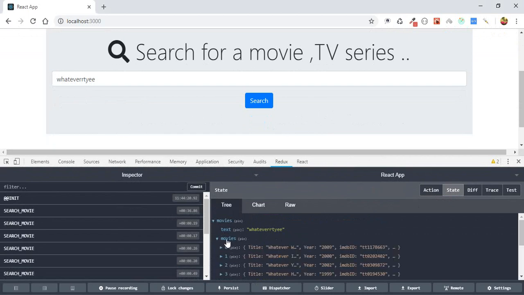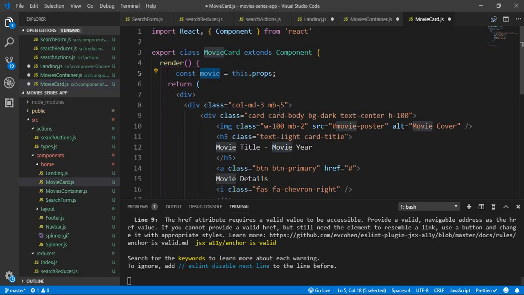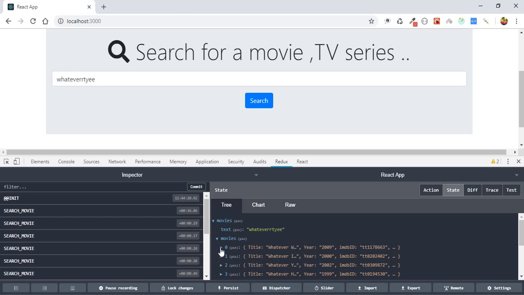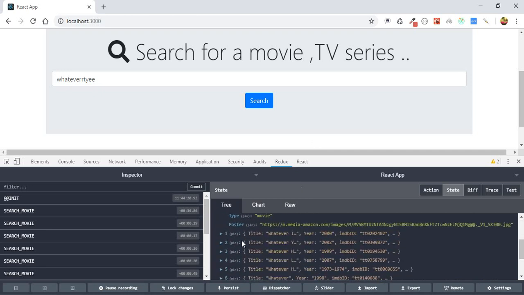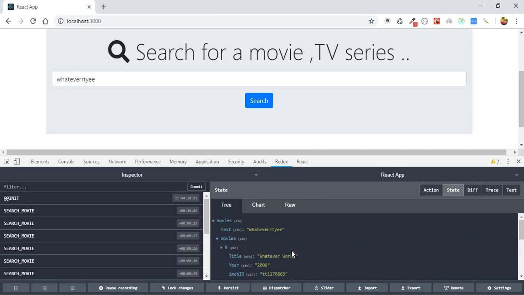This is the movies array, and each one of these is a single item of the array, which is a single movie, the movie we are getting in the props. For this movie, we have a title and a year, an IMDb ID, and a poster for the image.